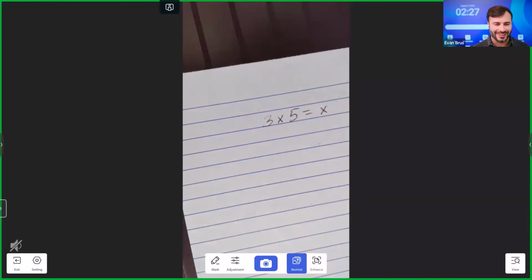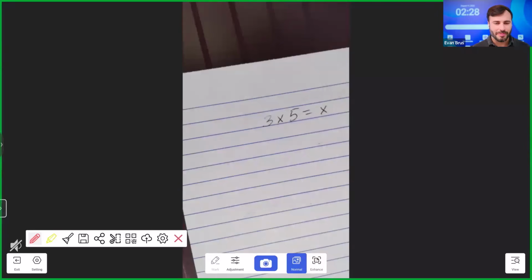As Jason is showing you, he can still write and see pretty clearly what's going on there. You can also write on the panel itself too. There's the mark tool there where you can annotate on screen. You can write on the paper and then write on the screen that's showing the paper if you want to maybe make some temporary notes on things that you can then scrub away without affecting your image. So there are a lot of ways that you can go about that.